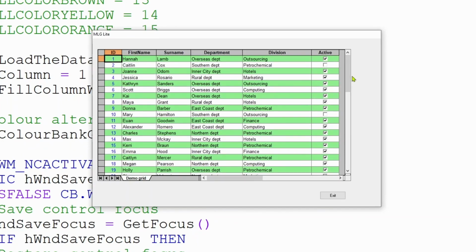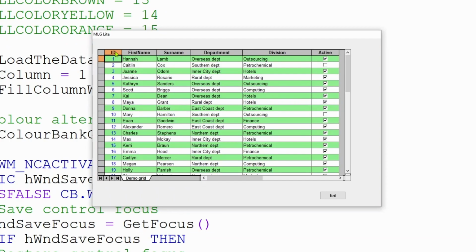So in summary, what we've achieved today is we've taken our MyAutoGrid custom grid, which has initially been set up for 50 rows of data. We have taken a CSV file containing randomly generated data and loaded this into the grid. And we've set the grid to extend and get bigger as we give it more data. We have still got all our tick boxes for the active column. The division column is still drop-down lists, and the other columns are editable. And our first column, the ID column, we have populated with the row numbers, and that is a read-only column.